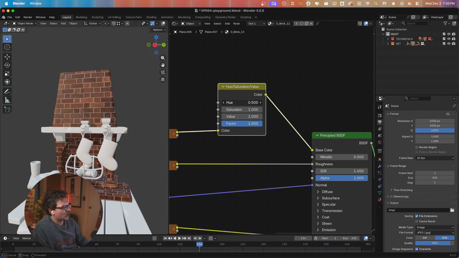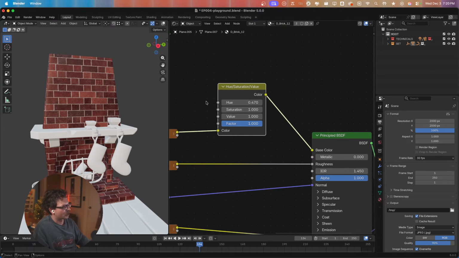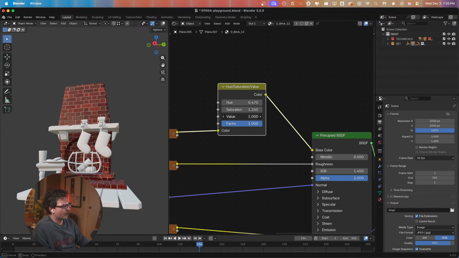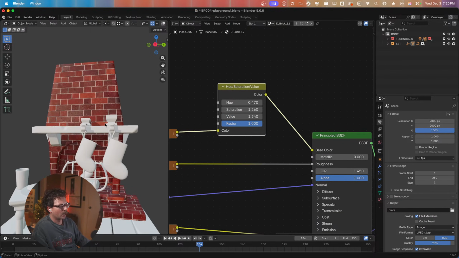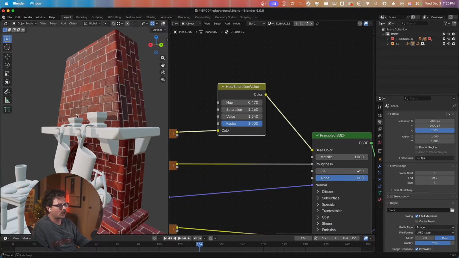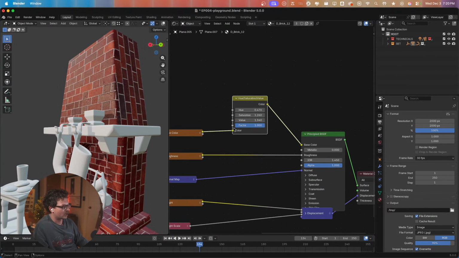Now we're going to change the hue a little bit. We're going to start there, and make it a little bit more red. So I think I'm going to change this to 0.47, something like that. And I think that looks nice. That's a little bit on the redder side. We can increase the saturation just a little bit to get it closer to that classic red texture. And then the value, we can push up a little bit, again getting it closer to a more cartoonish look. Now, again, I said I don't really care for how reflective it is, and we can fix that with a very similar operation.